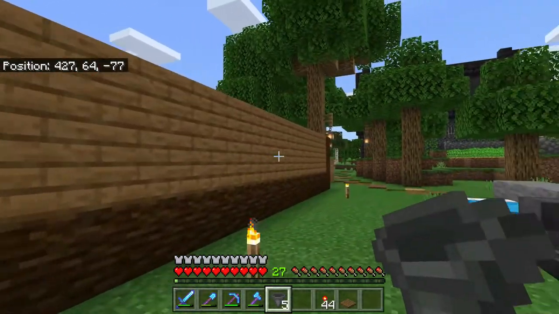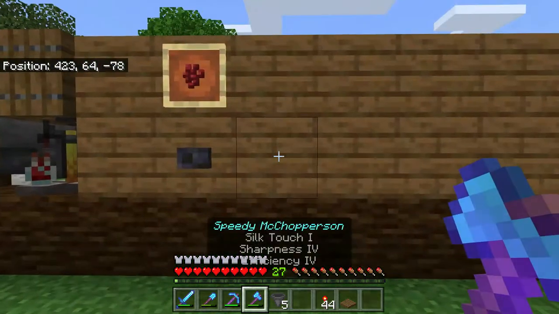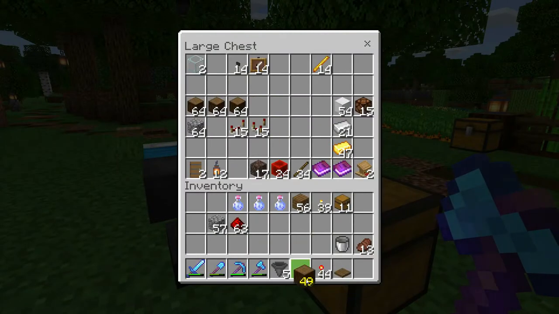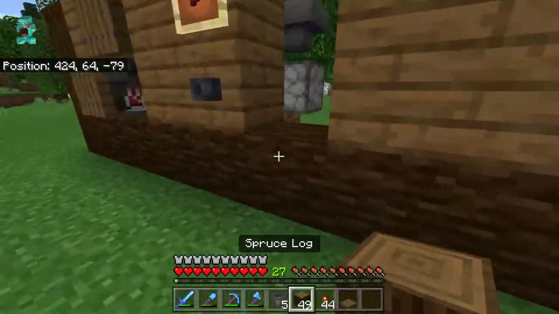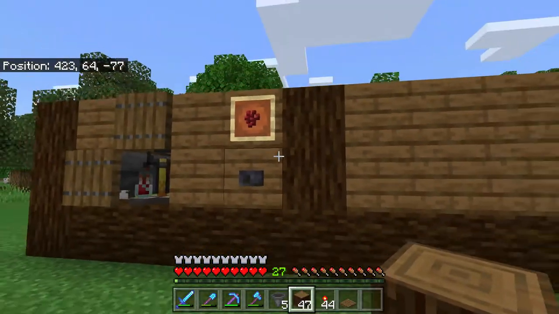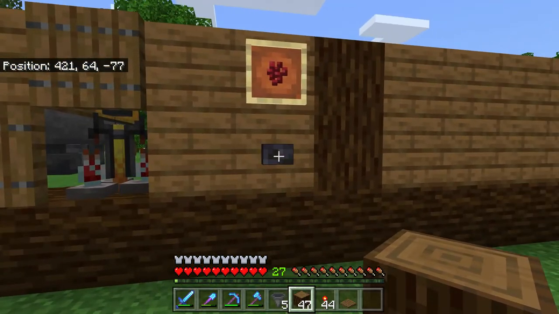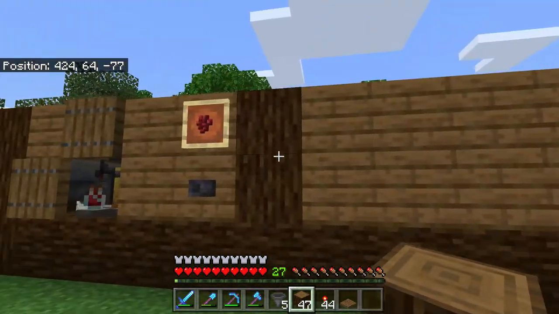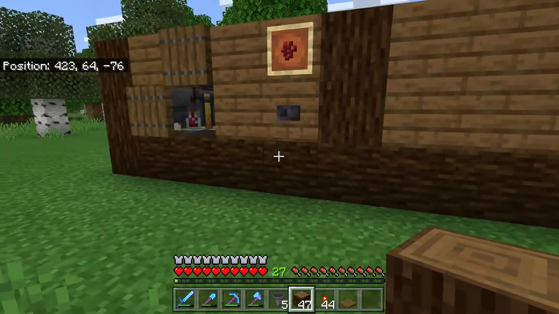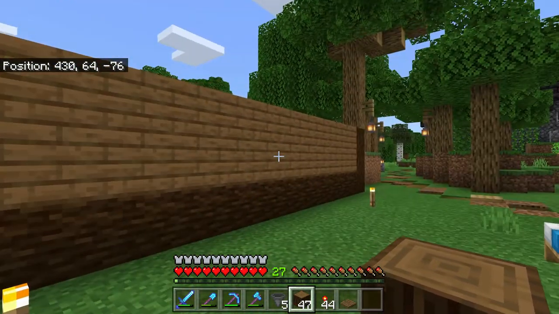So the rest of this is going to be filled out with all the other brewing ingredients that we can use. Now I'm going to replace this section right here with some actual spruce logs. Because pretty much all of the potions are going to start with nether wart, I put that one up front and I'm going to separate it from all the others, both spatially and visually, with this sort of wall of spruce there.